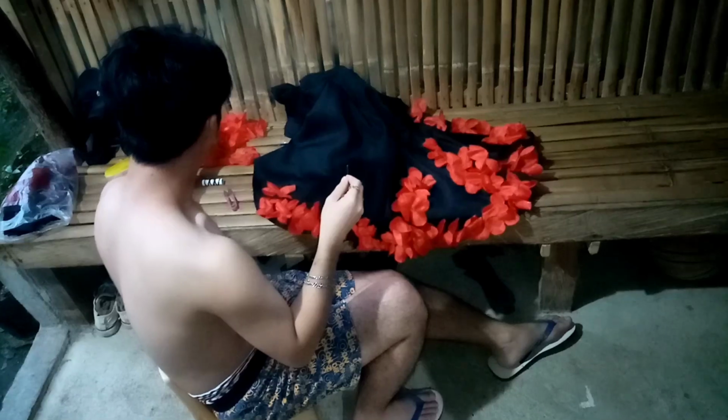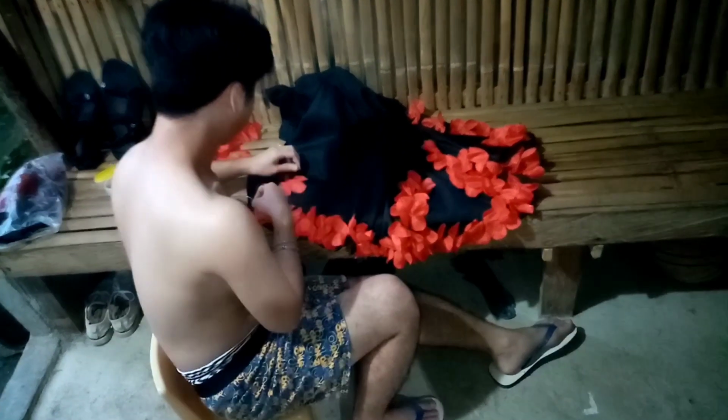And then the sleeve is actually colored maroon or red. The fabric is a tulle, but not the hard tulle. That's the reason why I picked that fabric for the sleeve, because I love to elaborate the side where it extends here, and then I attached the flower on the side front of the dress. Honestly, guys, the flower was unplanned. I didn't plan to put flowers on it as a design, but I just used my imagination. I didn't have much time to think, but I made that flower on time, and right away I put it on the side front of the dress, and that's the result.